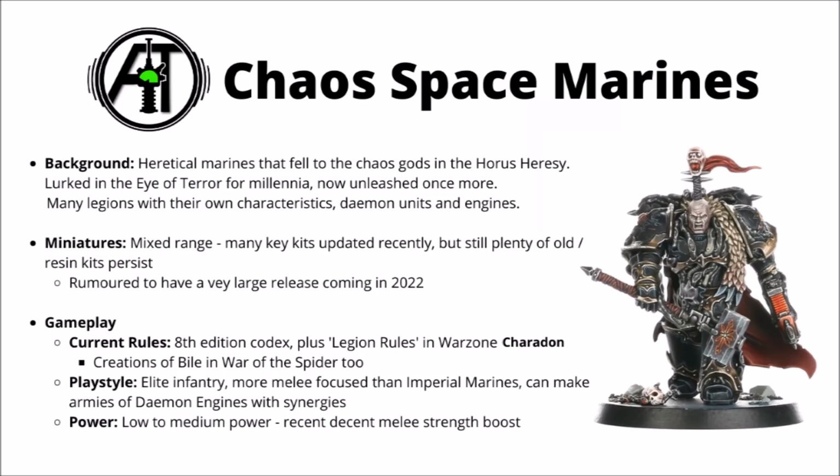Power-wise, the Chaos Marines I'd put in the low to medium power bracket. When all of their various buffs and psychic powers come together, they can make really scary hard hitters, but a lot of their datasheets just tend to be a bit underwhelming for their raw stats for their cost. Recently the Balance Dataslate gave all of their combat units a small buff, so they're a bit more dangerous there. Overall, if you want to combine the superhuman prowess of the Space Marines with the dark glory of the Chaos Gods, then the Chaos Marines might be the ones for you.